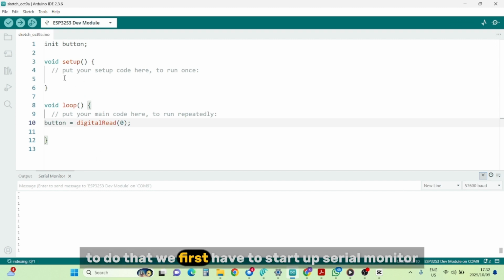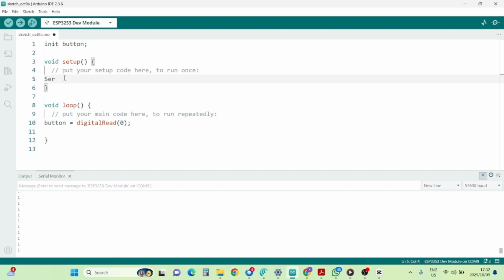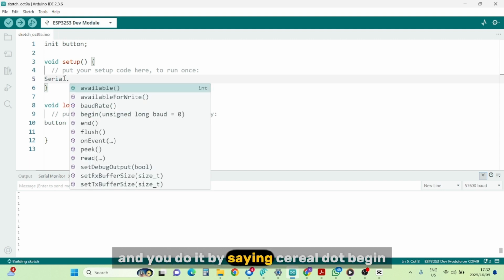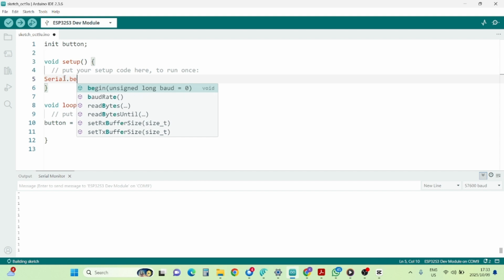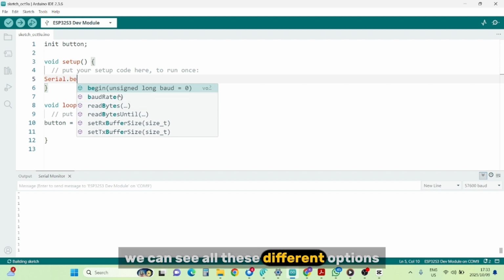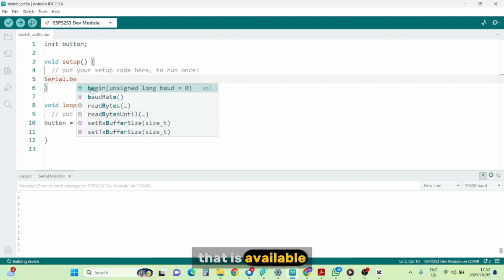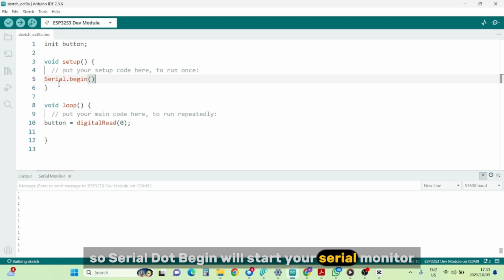To do that, we first have to start up the serial monitor. And you do it by typing Serial.begin. We can see all these different options that are available. So Serial.begin will start your serial monitor.